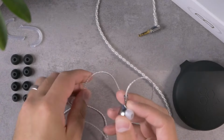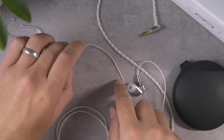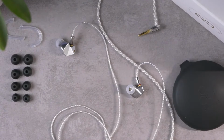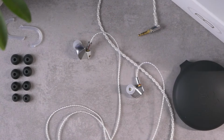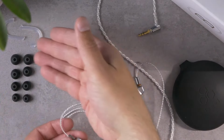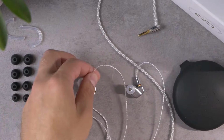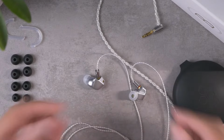And it's interesting. So I talked about these things not having preformed ear hooks. That is true, but you'll probably notice that these things are still kind of shaped to my ears. And that's just because I think over time, these things wear into the shape of a preformed ear hook. These guides right here, as much as I never use them, I have even doubly, triply, quadruply less reason to use them. But yeah, that's the cable.